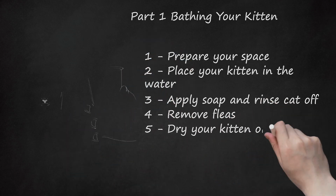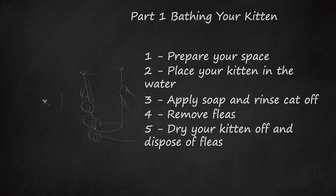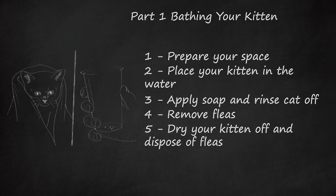5. Dry your kitten off and dispose of fleas. Chances are your kitten is going to be upset by this point, so dry it off and let it get back to playing. Make sure your kitten is also kept away from any of its old bedding or other areas, such as carpeted rooms, that could still harbor fleas.